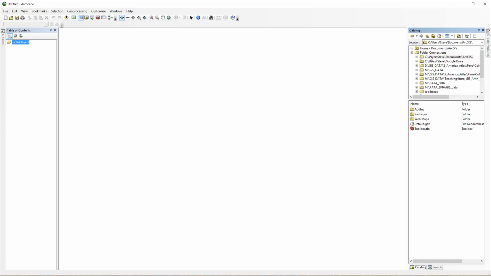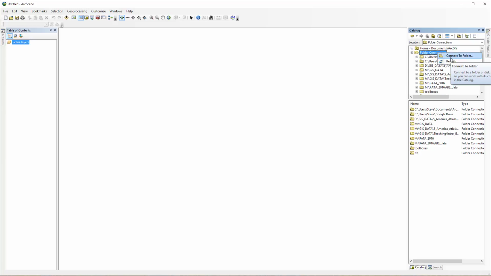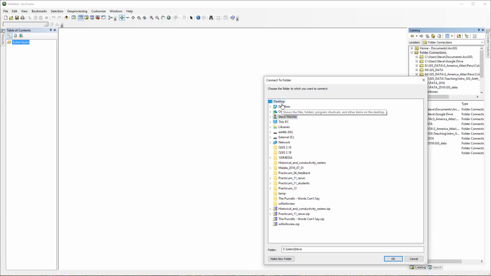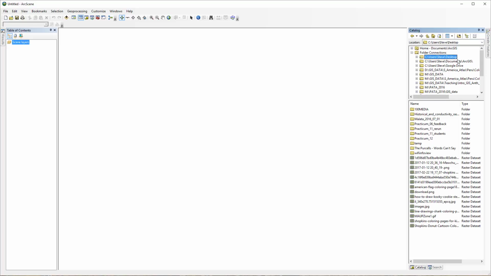And so the first thing we want to do is move a few files around. You probably don't have a connection to where your thumb drive is. If you do, that's great. Like if you see it listed or wherever your data is, if you see it listed here, that's good. If you don't, you're going to have to create a new folder connection. So go connect to folder. And like my data right now is just sitting on my desktop for this practicum. So we're just connecting to the folder. So I'm just highlighting desktop and hit OK. And then it creates the connection for it.